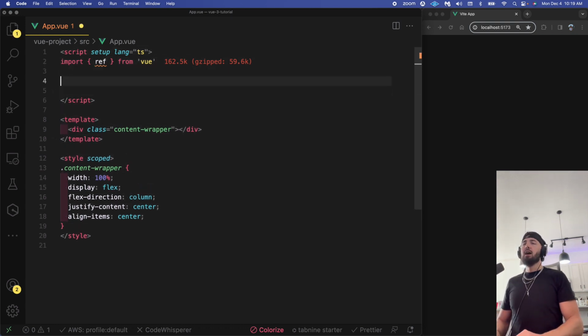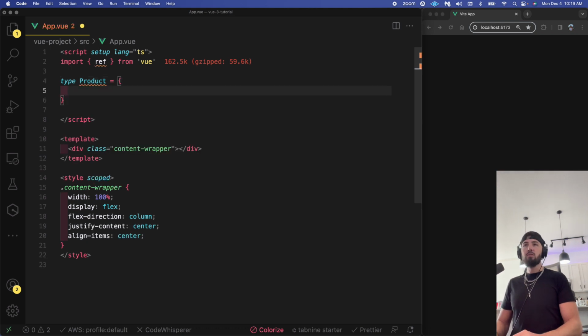So what I want to define is a type, and I'll say the type is, let's see, what should I call the inventory, the product type product for the inventory, right? So I'll say equal sign and then open up the curlies, and this will be product ID.